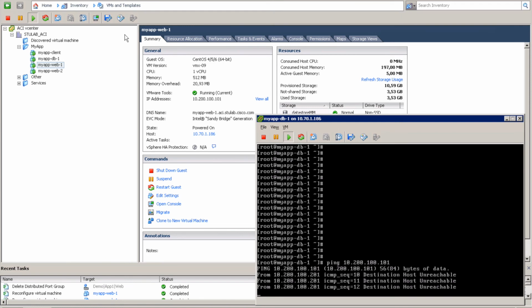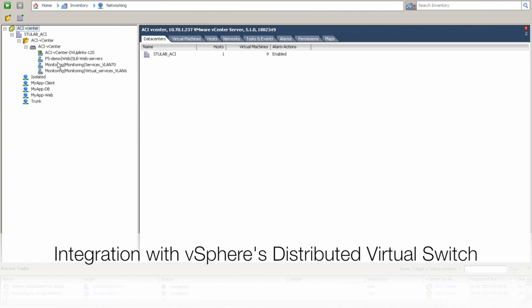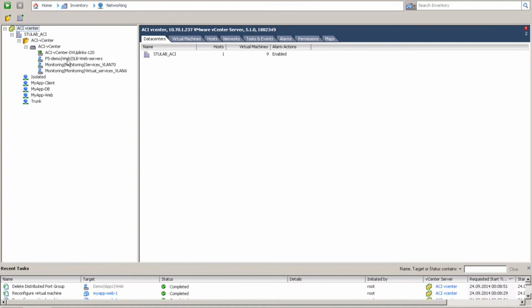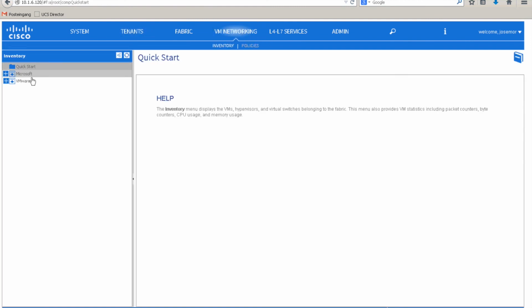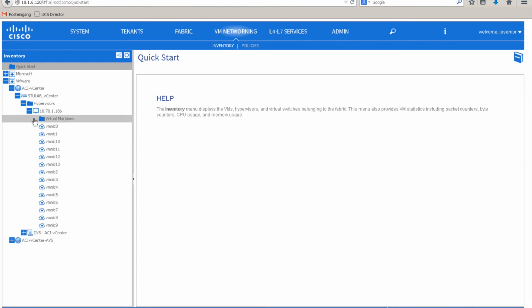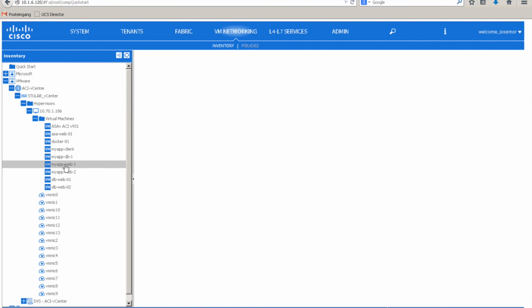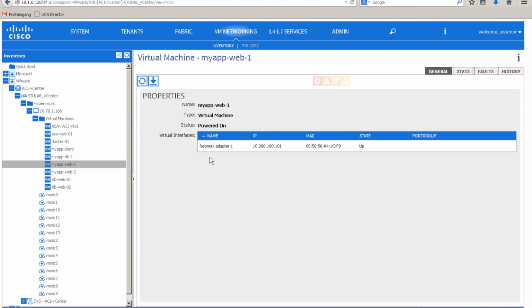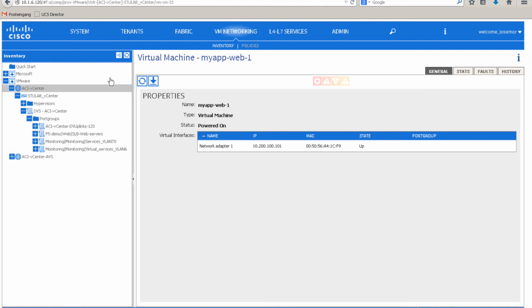The easiest way is through the integration between ACI and vSphere. This is done through the use of the distributed virtual switch in vSphere. As you can see, there are a number of port profiles. There's a vSwitch, actually a distributed virtual switch that ACI created. In ACI, we can see as well some information about the VMware cluster, such as the ESX hosts inside of the cluster, the physical NICs of those hosts, the virtual machines running there, whether those virtual machines are already associated with the distributed virtual switch that ACI created or not, which is the case with this one. And we can see as well some details about the distributed virtual switch itself, like for example the different port groups that have been created by ACI.